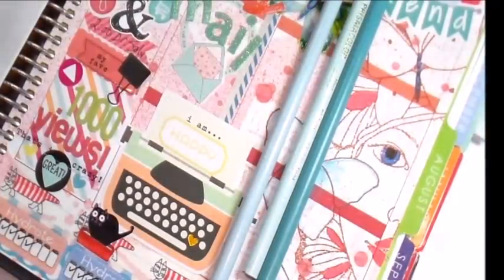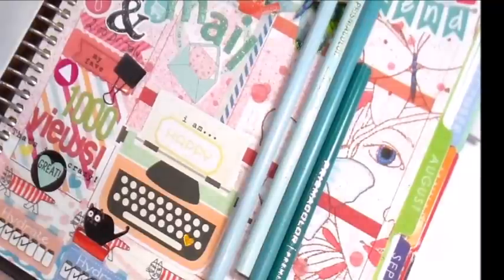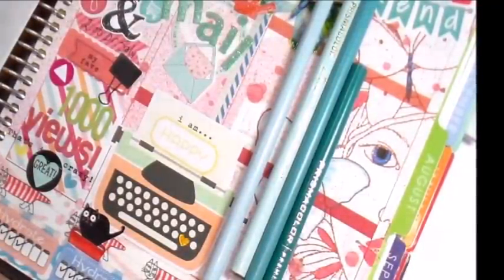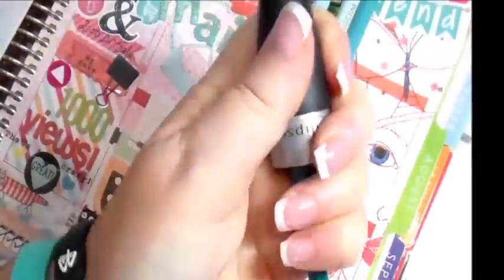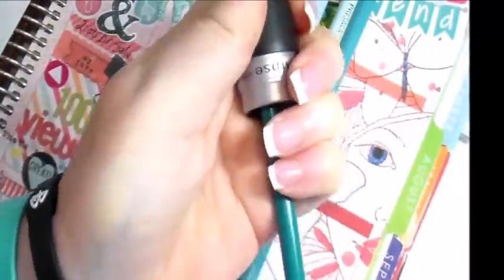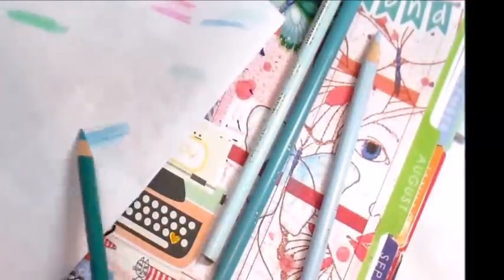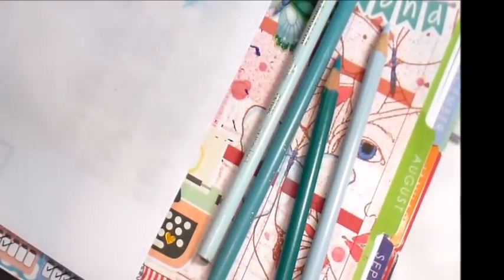Actually, I prefer to blend them with odorless mineral spirits, but I was a little concerned about using them in my planner. Even though they're supposed to be odorless, they do have kind of a, I don't know, gasoline type smell. It goes away, but I was also concerned about it bleeding through too, so I just used the pencil crayons just to avoid that risk.